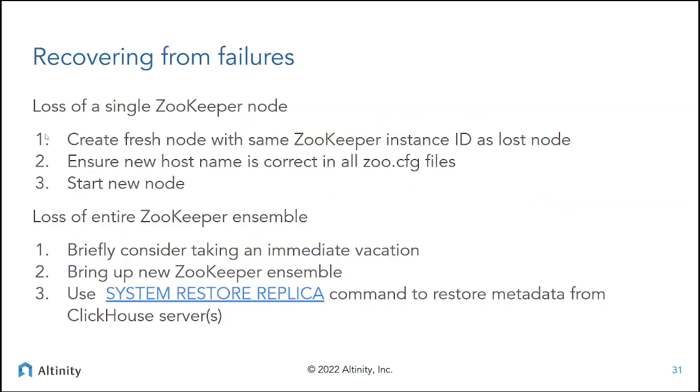And then there's big failures. So more than just something being temporarily offline or losing a connection, you could lose a Zookeeper node. That's actually really easy to fix. You have a VM, it burns up or disappears. What you do is just create a fresh node with that same Zookeeper instance ID, and generally speaking, you would try and repeat the host name, and then you just start it.